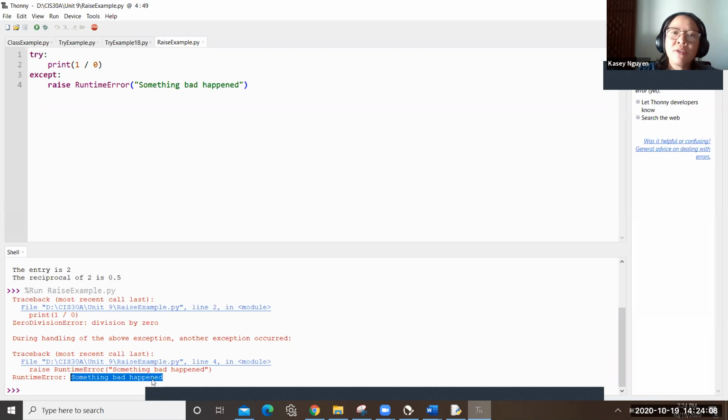And in IDLE, it also shows that in the shell. So it simply tells you that this happened. It executed this part of the raise, but it did show the error. So that's a way that we can manage or handle the exception by using raise as the keyword.